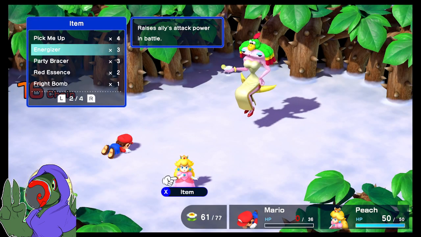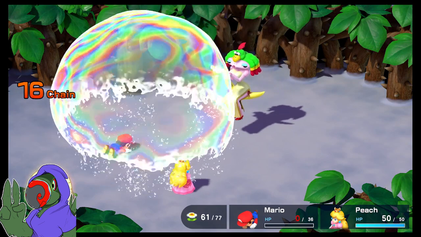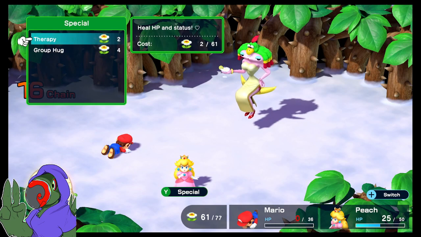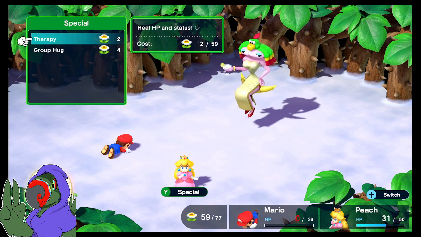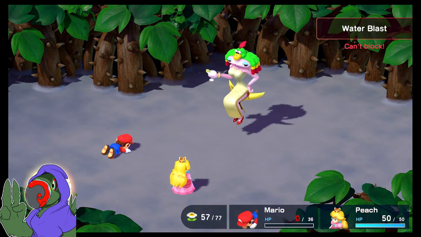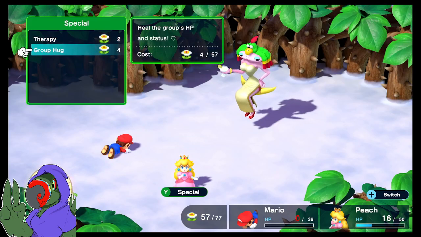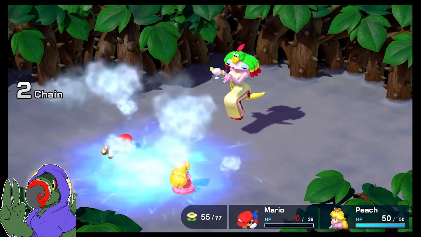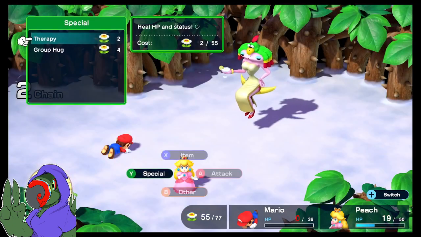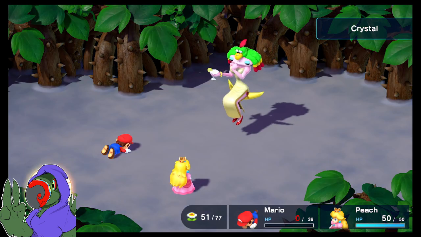I think I'll use an Energizer on Peach here as well. I think that's the thing to do. Light Bubble's fine. Yeah, that's among the most damaging things she has, I think. Water Blast, of course, also being pretty damaging. Yeah, 34, that's a lot. Maybe at this point she's gonna run out of spells. Maybe I'll run out of spells. Good.